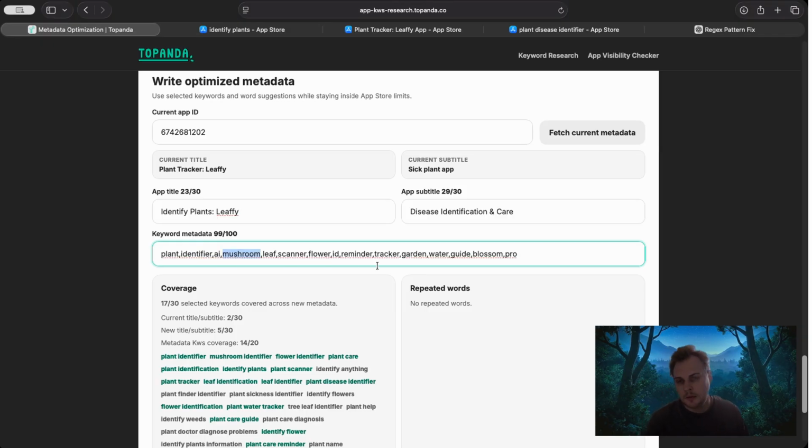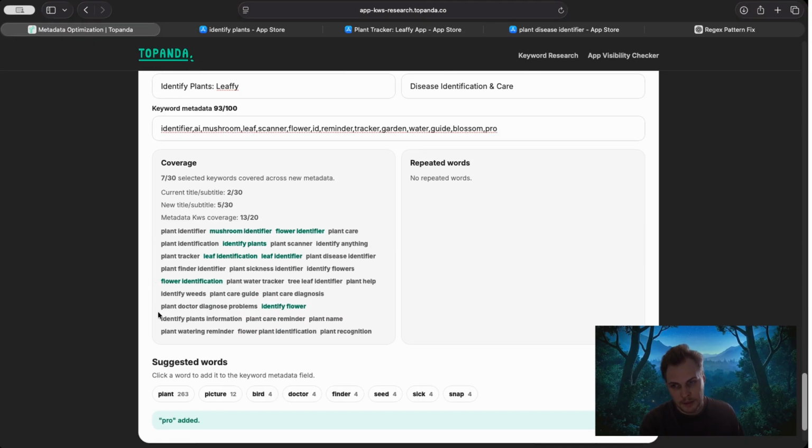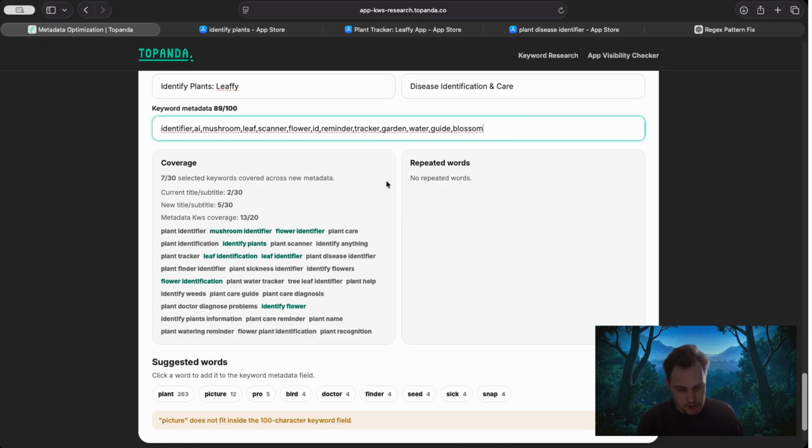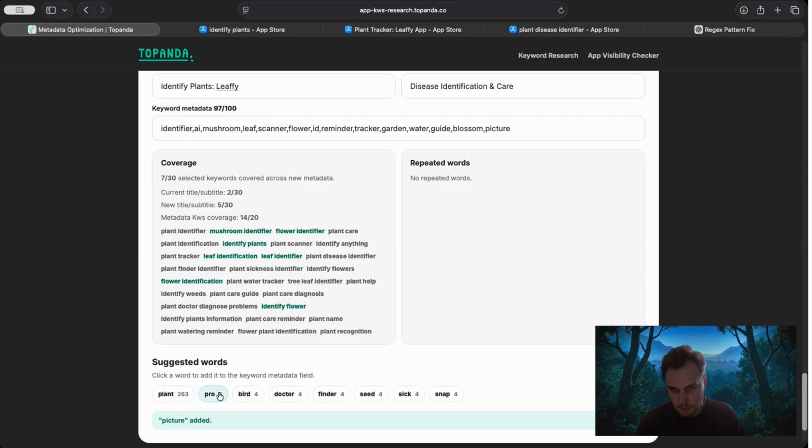From what I've seen, it does not have an impact. If you use plants, Apple is going to extract plant from it as well. So personally, I would remove it, and I will pick the next in line, like bird or picture, like pro. I don't know if pro is the one to pick here. So I'm just picking picture pro.